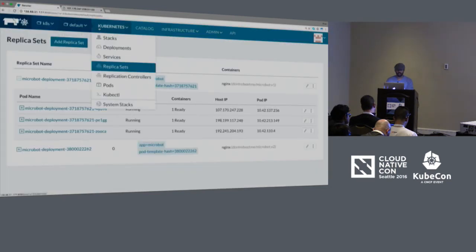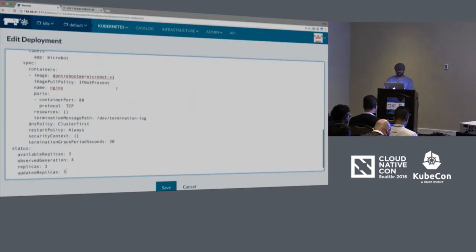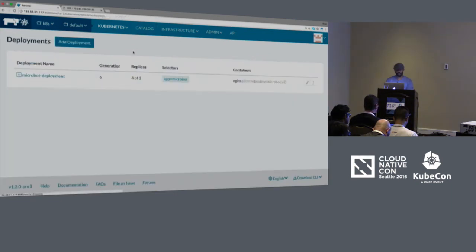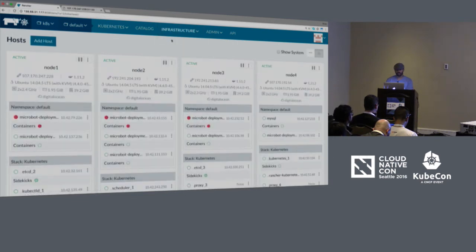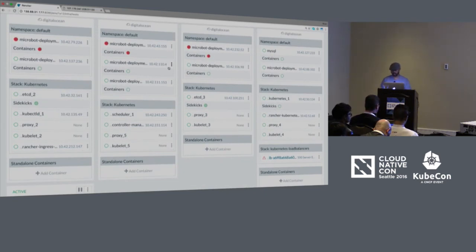And then if we want to bring this back up to V2, again, we can always do it via like kube control, but I'm just going to show you through the UI. And we're going to bring this back up to V2. Again, as far as hosts, you can see I have 5 hosts running here. I have both the Kubernetes stack deployed on here, as well as my application, and as well as WordPress.